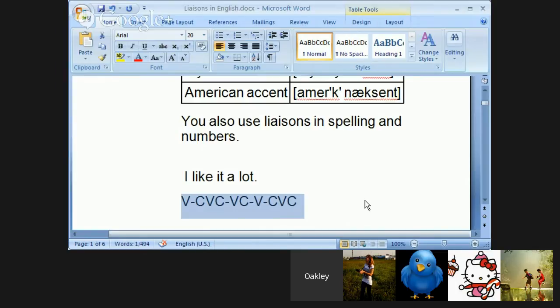The way that overall English is organized, it frequently results in such phrases where we just simply alternate vowels and consonants. Of course, it doesn't always work out that way.